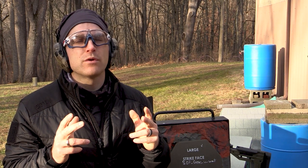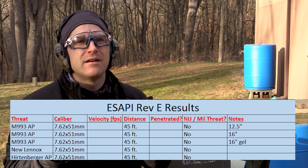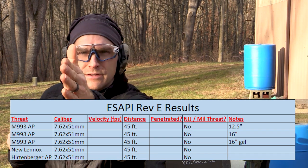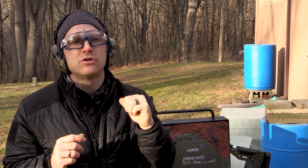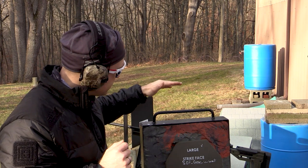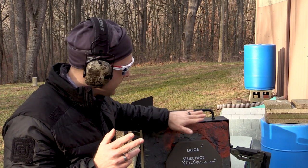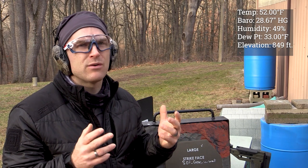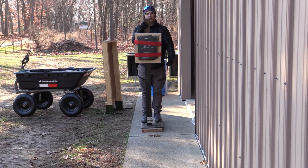Our testing is going to be pretty straightforward today. I try to stick to some constants so that when we're testing other panels, we can have a little bit of crossover and data validity. We test at 45 feet, which is the NIJ testing distance. I always try to test at zero degrees because that is the worst possible shot for the armor and the best possible chance for me to penetrate it. We use a compressible clay in our briefcase behind here, mainly as a good backstop. When it's about 75 to 80 degrees outside, we get a good representation of back face. Right now it's about 40 degrees outside, so the back face is going to be a lot shallower than it should be.